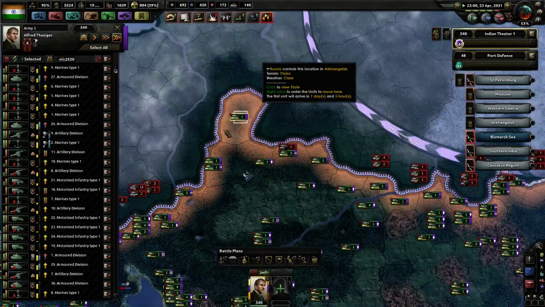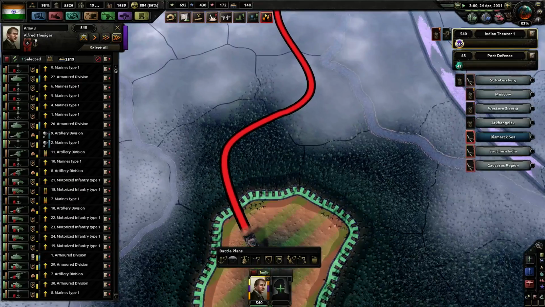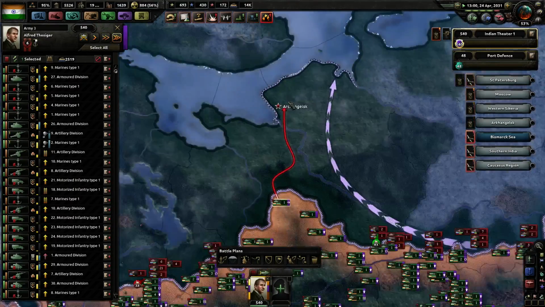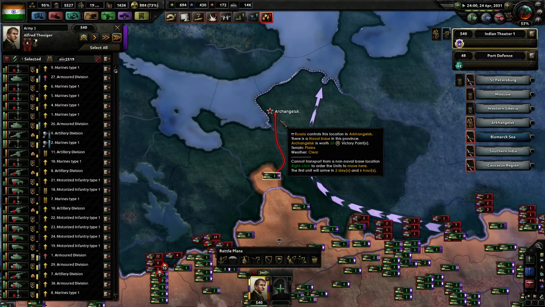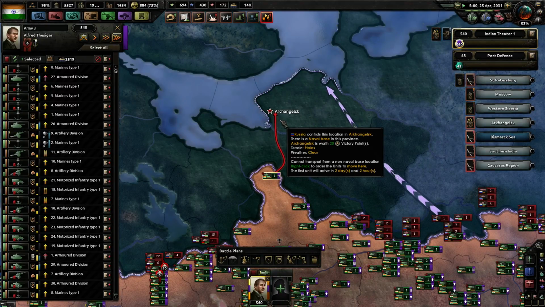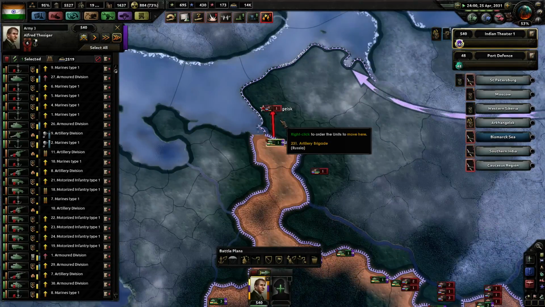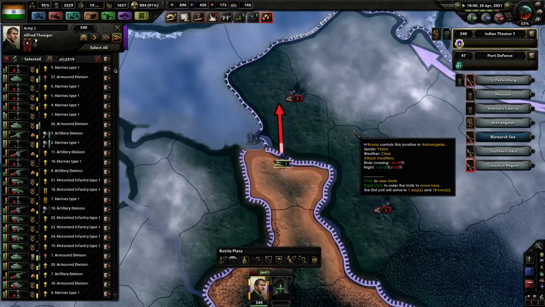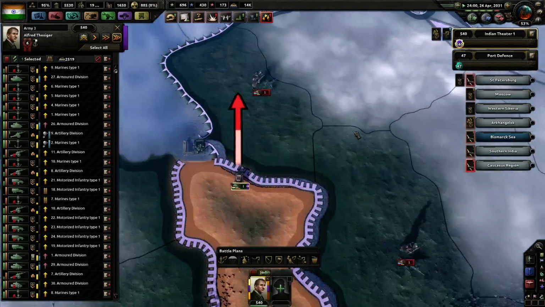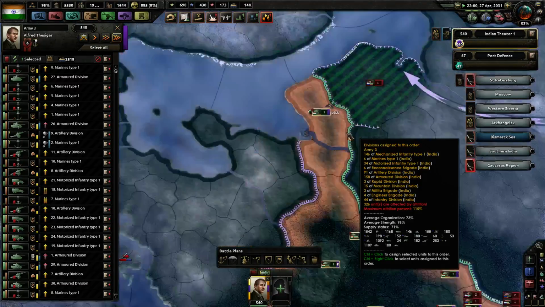Oh, this tank. You, man. Go for it. Just go for it, man. You can be the tank that takes Arkhangelsk? I'm sorry, I'm probably butchering that name. Is that it? Is that going to be it? Is that it? Come on. All right, he's got it.